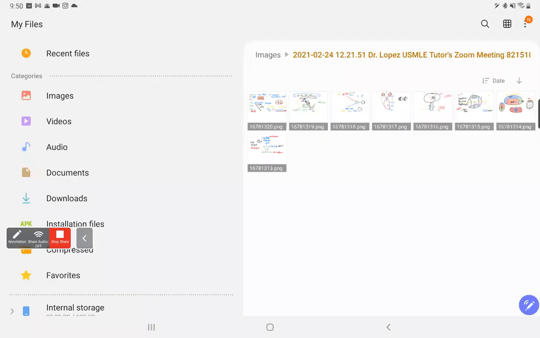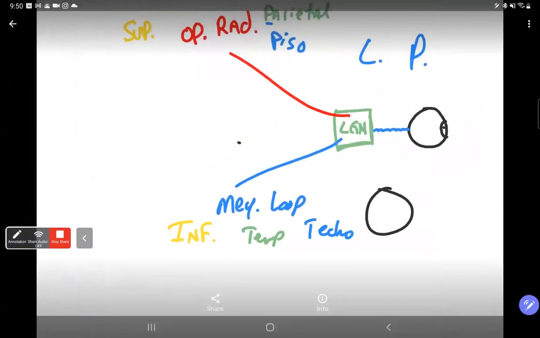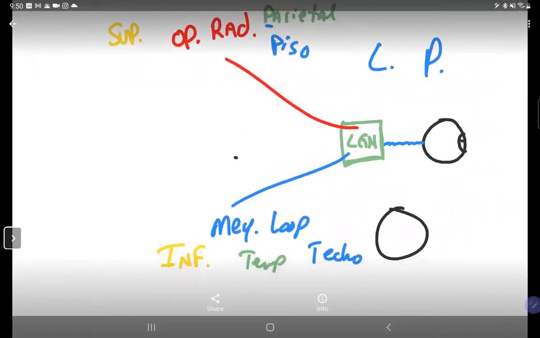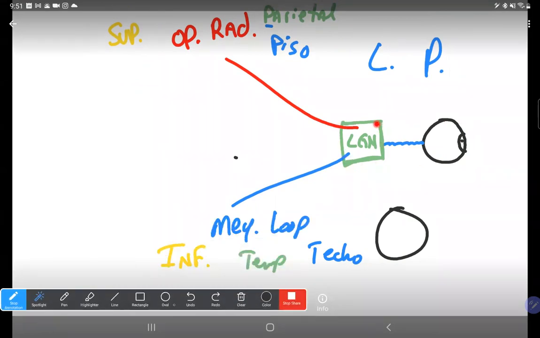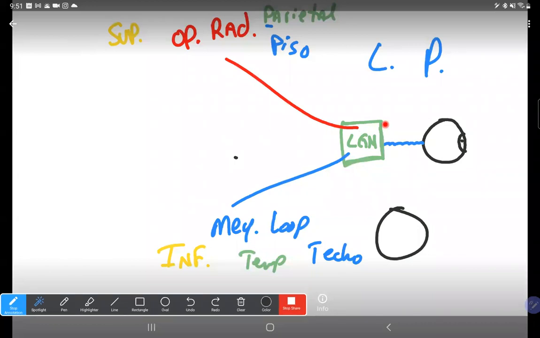Okay, let's see what else. What else do I have here? Here it is. Okay, so here we go. We're going to start over here, Doc. Here's our eyeball. Here's our optic tract, and here's the lateral geniculate nucleus. Lateral, look at the light. The reason why I say that is because we have the medial geniculate nucleus, and medial, M for music, so auditory, hearing. Medial geniculate nucleus. Lateral, look at light.